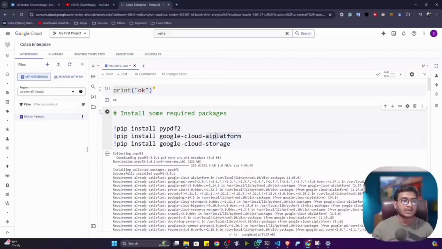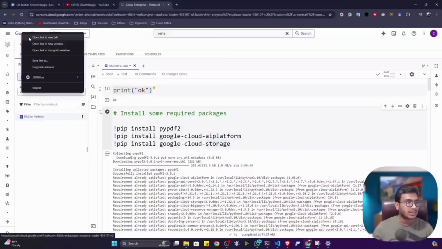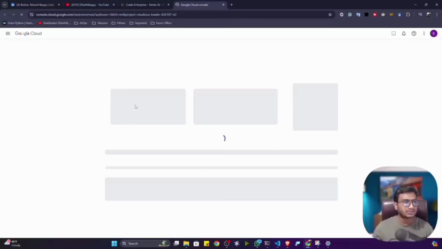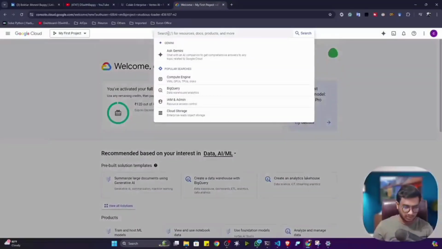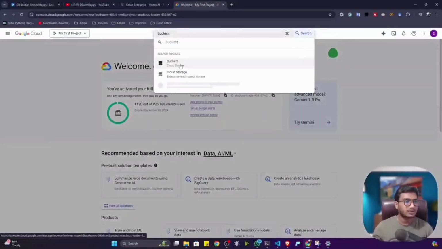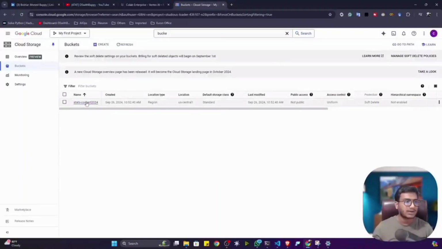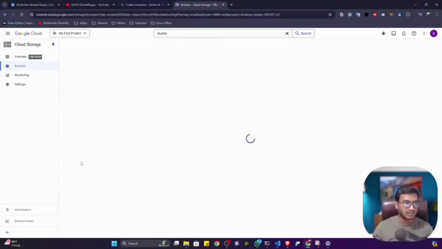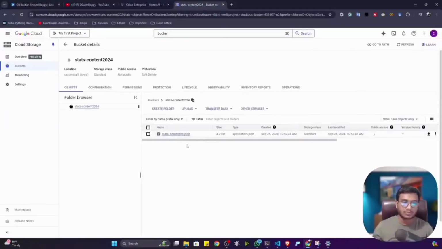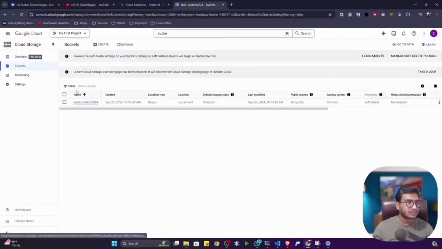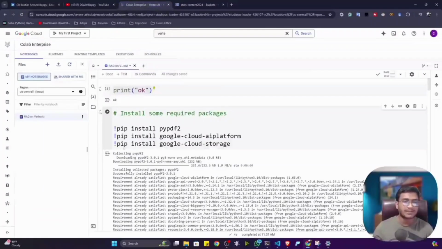Then I already told you we'll be using custom data, that means a custom document. And to store this custom document, I'll be using Google Cloud Bucket. I think you know Google Cloud also provides a bucket service. Let me show you. If you just open Google Cloud and search for bucket, so this is the bucket. Here you can create different buckets, and inside a bucket you can store the data. See, I already created one bucket called start content 2024. Inside that I'm having one document. I'll tell you how to upload this document here. As of now, just consider we'll be using this bucket service to store my content. No need to create it manually, it will automatically be created. I have already written the code for it.